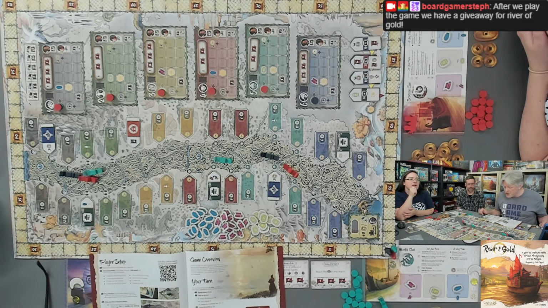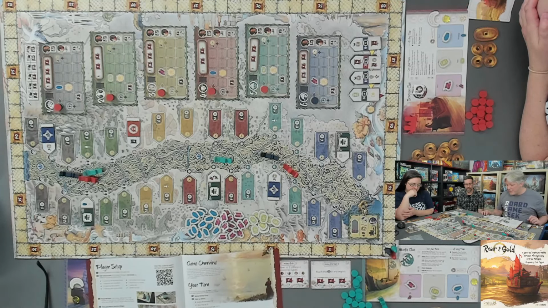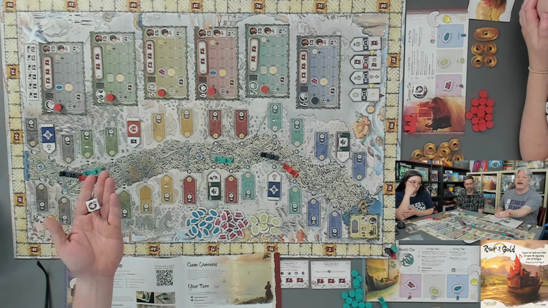So on your turn, you are going to follow 4 steps. First, you're going to spend divine favor. Then you're going to take an action. Then you're going to claim any masteries that you might have available to you, and then you're going to roll the die and end your turn.